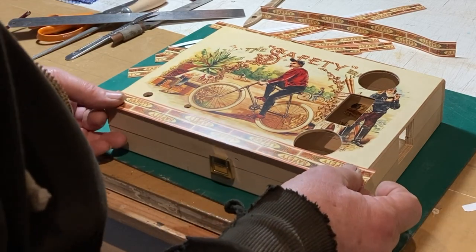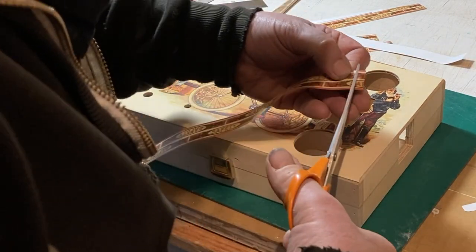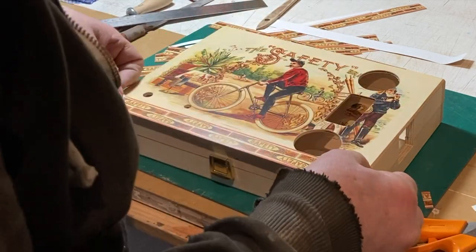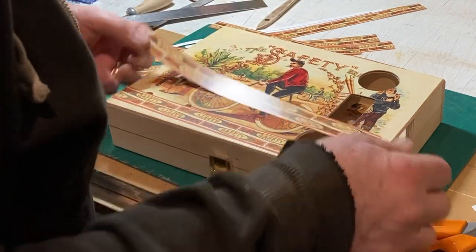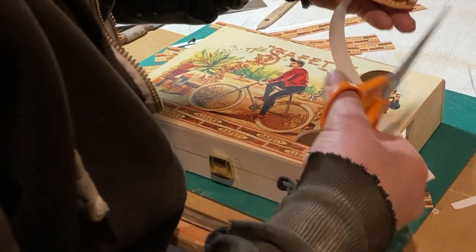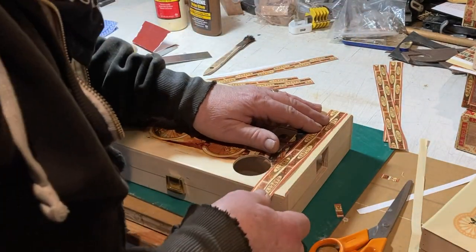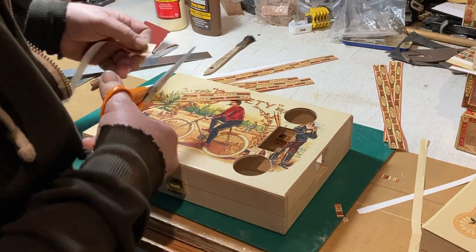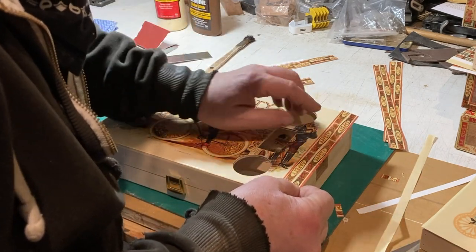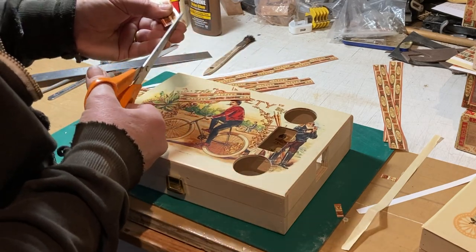That's going to go across the width there, so we're just going to trim those to length. We'll do another one — we won't do the whole bit, it takes too long. Just trim those. They're going to go on there, so obviously you'll have four like that. When we come to the width, I'm just folding it there so that's going to be my width. On the front we're going to miter them, so we're just going to snip — you don't have to do this, but we're going to do that.